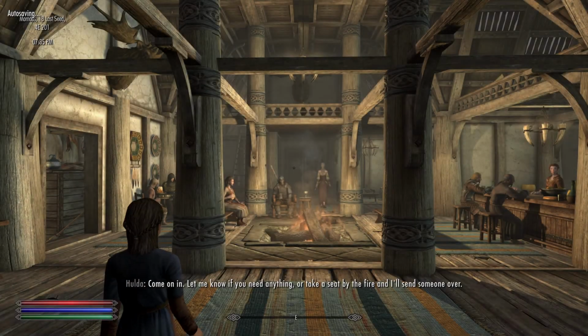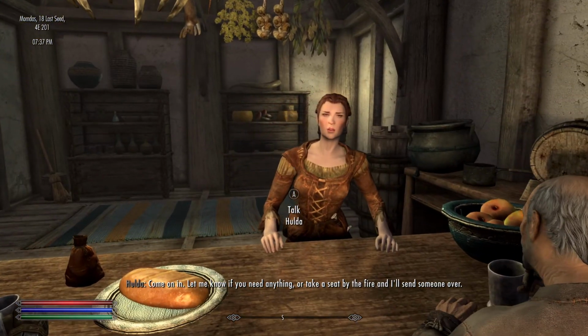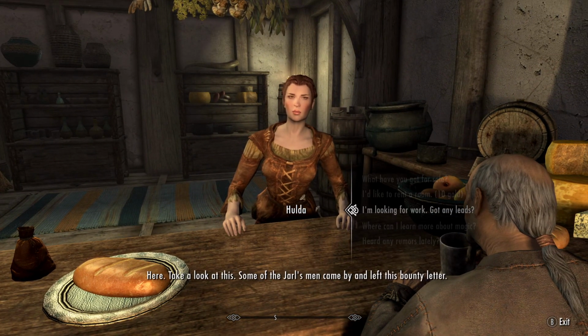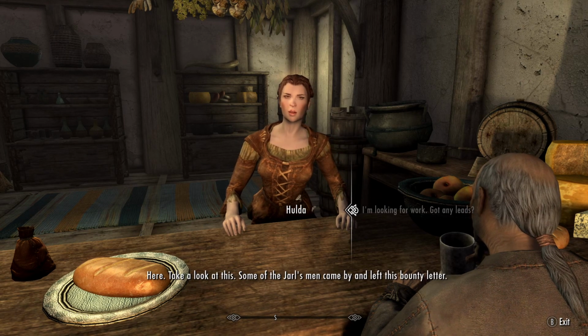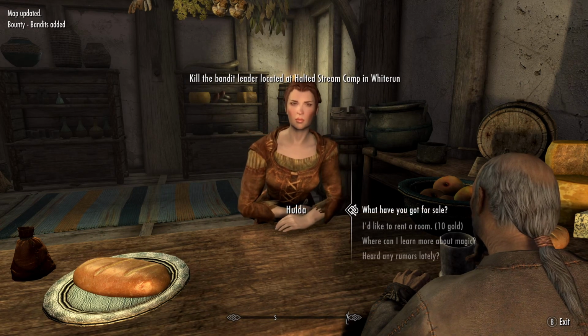Come on in. Let me know if you need anything, or take a seat by the fire, and I'll send someone over. I need you to tell me if there's anything I can kill nearby. Here, take a look at this. Some of the Jarl's men came by and left this bounty letter. You don't say. Bandit leader halted stream camp.